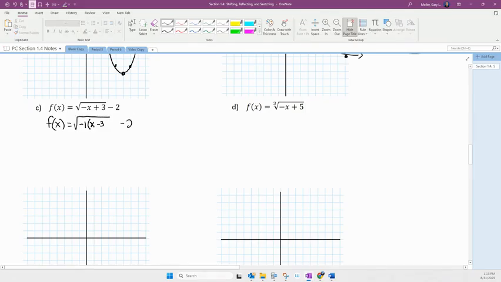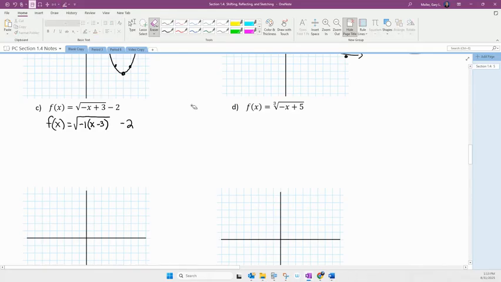And then I have my minus 2 on the outside. Okay. Now, sometimes, depending on your function, I can do something with this negative 1. Like, for example, had this been a squared problem, then I'd be sitting here with a negative 1 inside the squared, and negative 1 squared is positive 1. So I could simplify further.